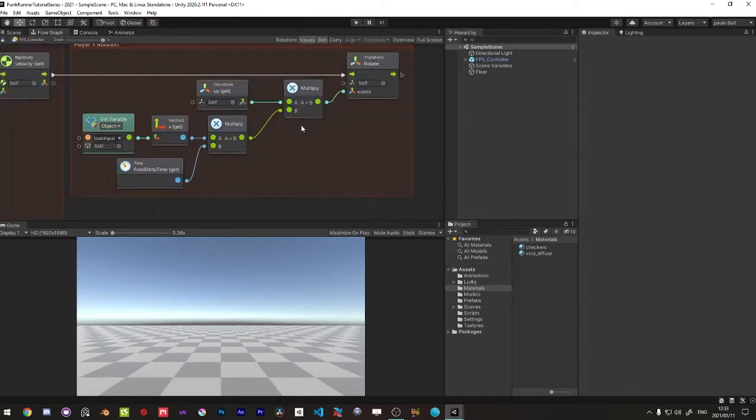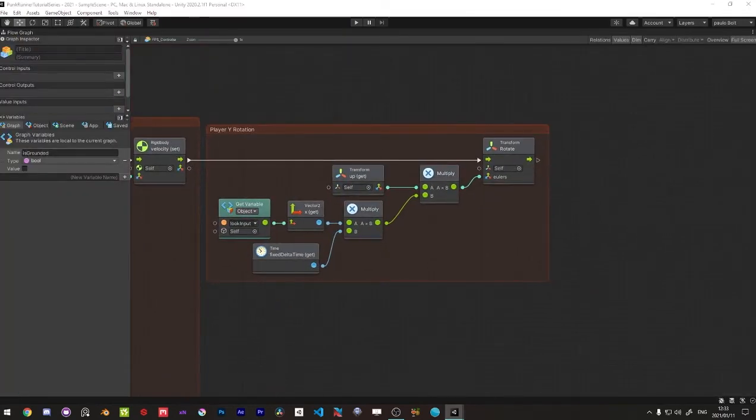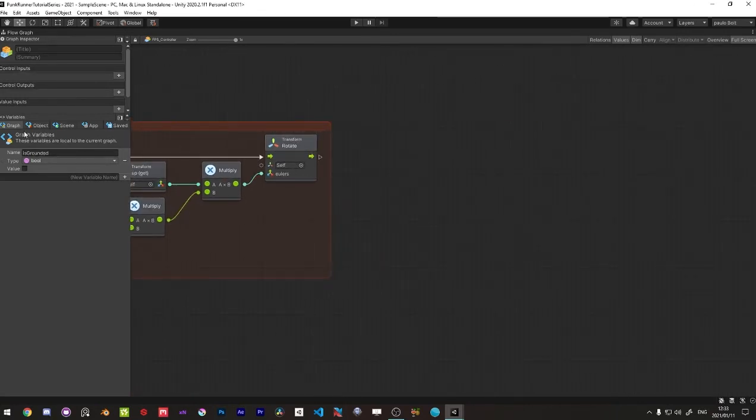So now we go back in here, we do the last section, which is the camera itself. Okay. So before we can do any of that, I'm going to create a variable in the object called X rotation clamped.